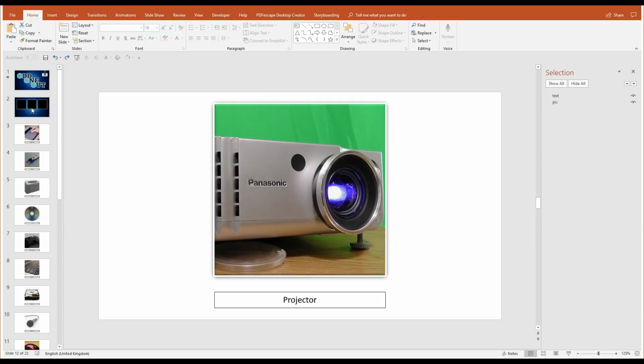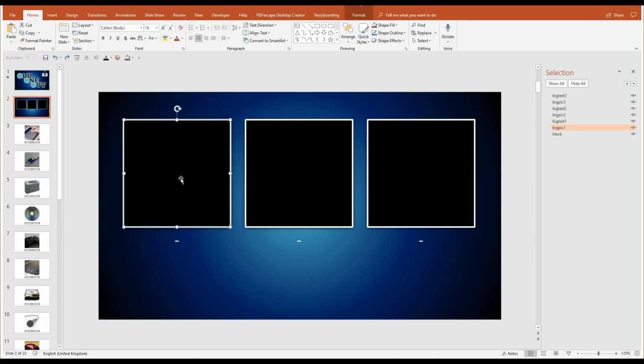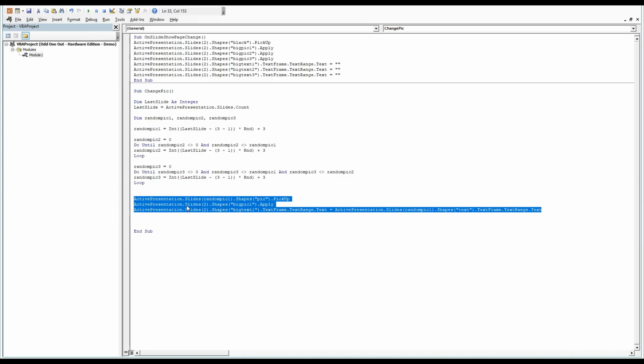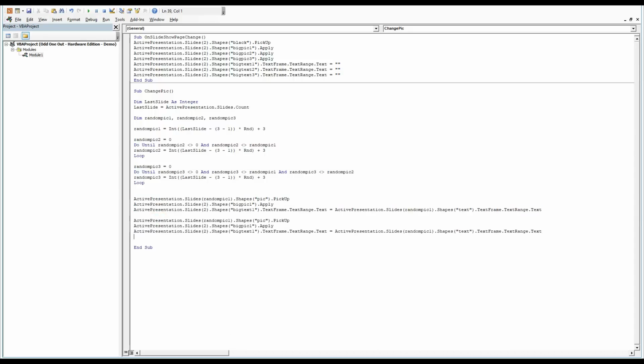So that will now turn this box here into whichever random picture we've chosen and put the text underneath it. We can copy that and simply change random pick 1 to random pick 2, big pick 1 to big pick 2, and big text 1 to big text 2.